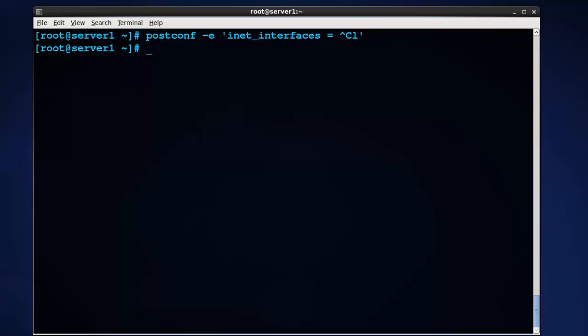So once you have that all configured, you can actually run a postfix check, and that'll come back and check your file to see if there's anything glaring in there. So you can check it that way. It doesn't always mean everything's going to work, but you can try it.